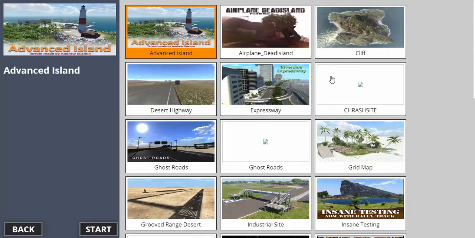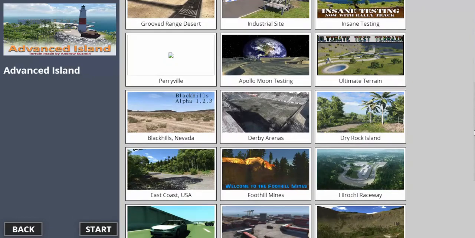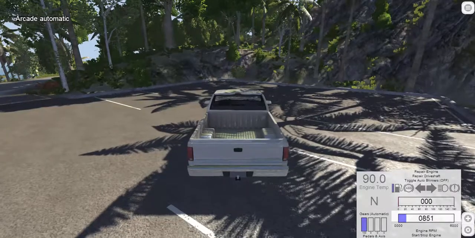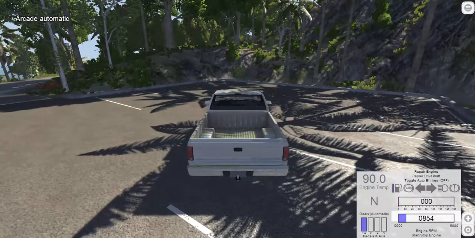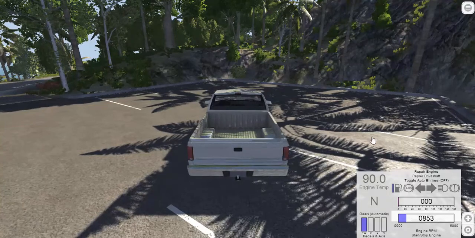So I think to start off, we'll just go ahead and go to... We'll wait for my list of maps to load, apparently. There we go. I think we'll just go to Dry Rock Island. It's a stock map in the game, so we'll go there to start things off. Alright, now that Dry Rock Island has loaded, we can go ahead and take a look at the mod.